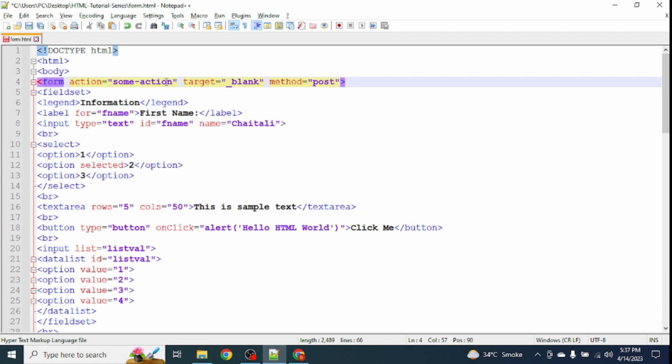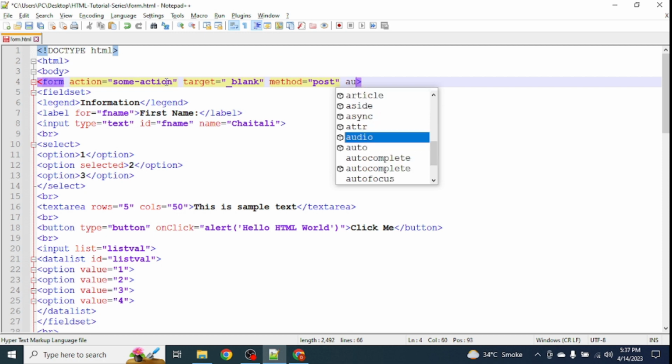Then we have the autocomplete attribute. Similar to the input element we have seen, this autocomplete attribute will be applied to all fields in the particular form.